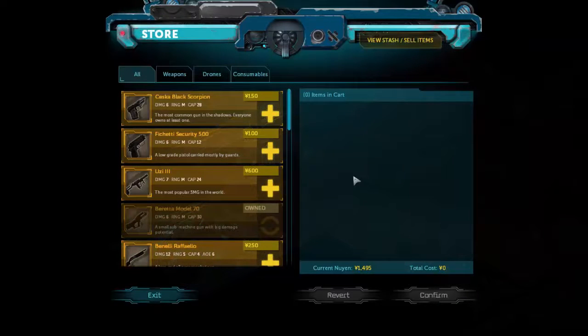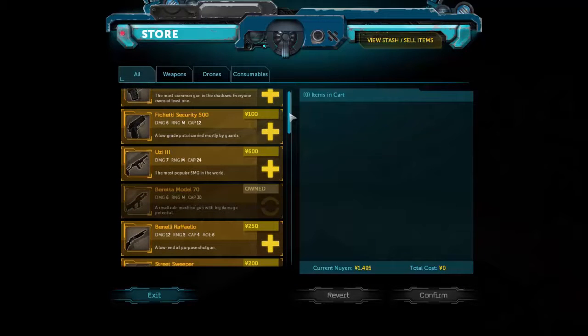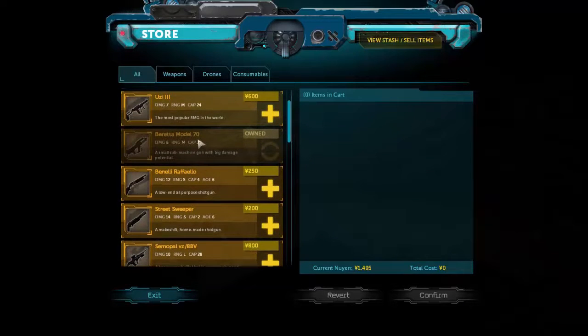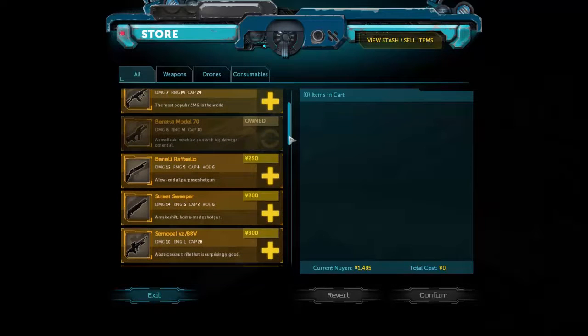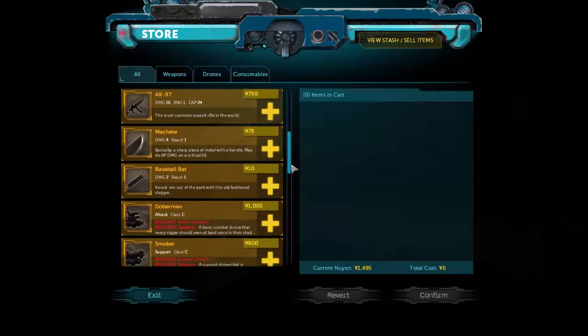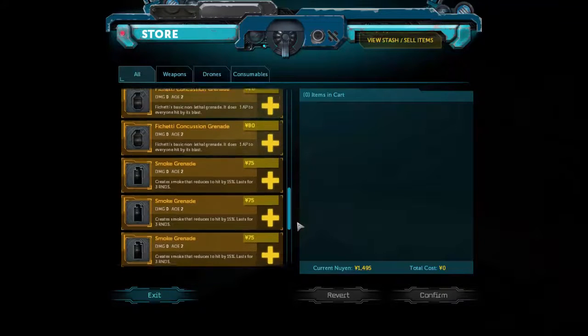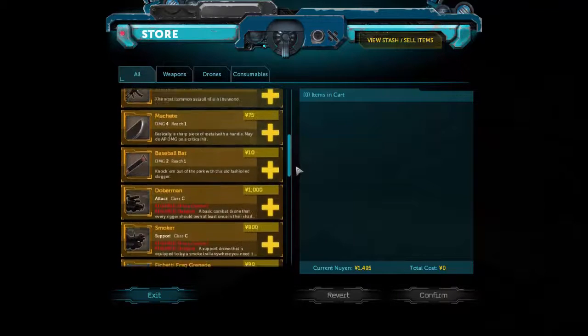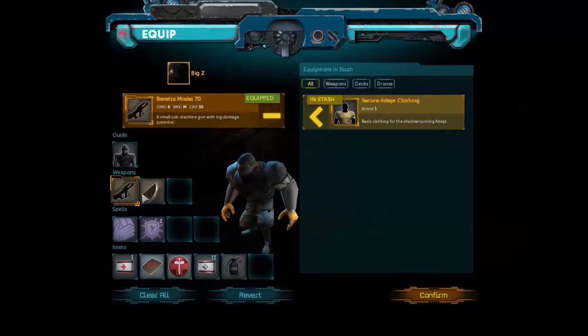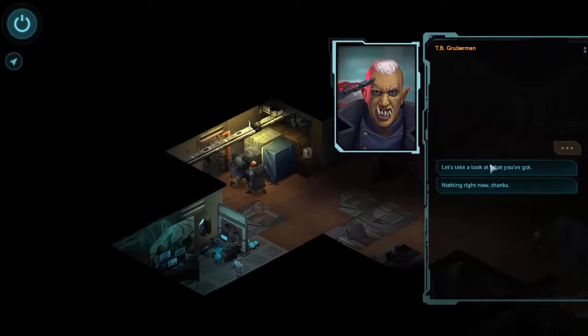Let's take a look at what he's got for sale. Seska Black Scorpion. Shetty Security. We've got some pistols here. He's got an Uzi 3. Damage 7, range medium, capacity 24. We've got the Beretta Model 70, which is almost as good as an Uzi, I think. Slightly less damage. Benelli Raffaello. We've got some shotguns. Assault rifles here. I think I need a machete. Drone repair kits. Let's go for a machete, just in case I do need a melee weapon to have on me. So let's confirm this. It's only 75 Nuyen, which is fine, so we can use that. Beautiful. Okay, and there's one dude over here. Nothing right now, thanks.